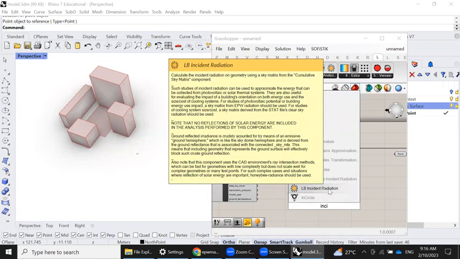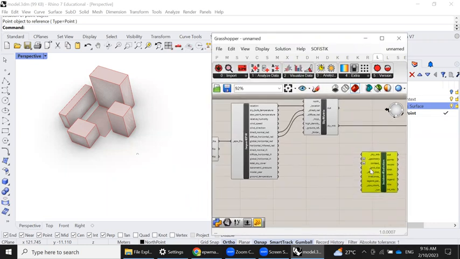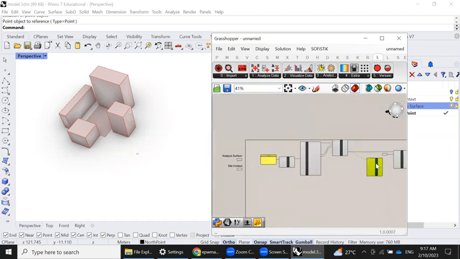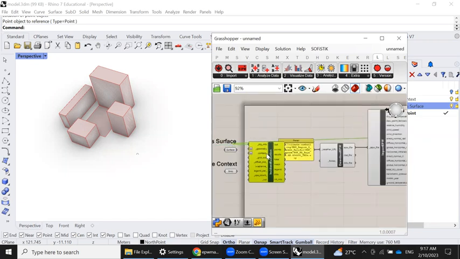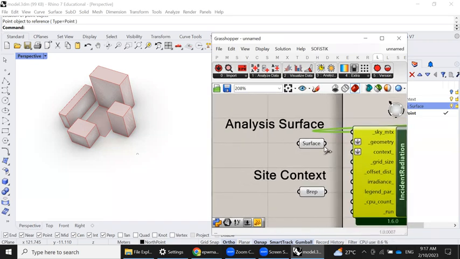So type incident radiation. Okay. So click on this over here. So what this needs is the sky matrix. And then it will need my materials here. So the geometry that I want to analyze and the context that I want to analyze.